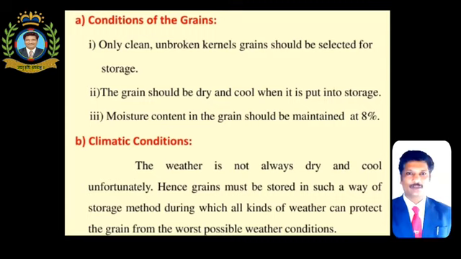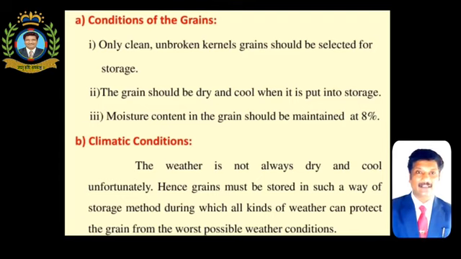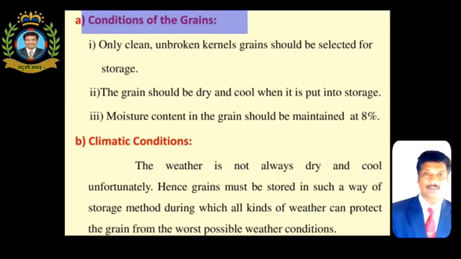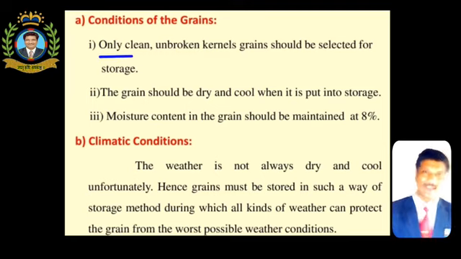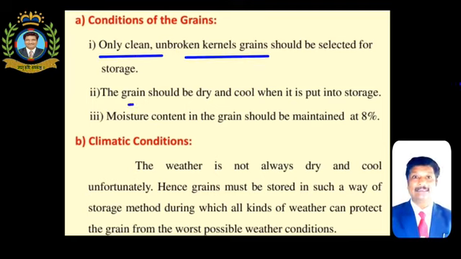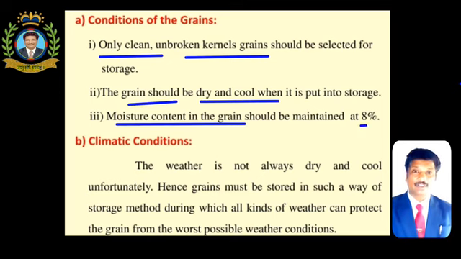There are three principles to be taken care about while storing the grains, of which the first one is how should be the condition of the grains while you are storing it. The most important care to be taken is that only clean, unbroken kernel grains should be selected for storing. The grains should mostly be stored in a dry and cool atmosphere. While storing the grains, the moisture content within it should be maintained at near about 8%.